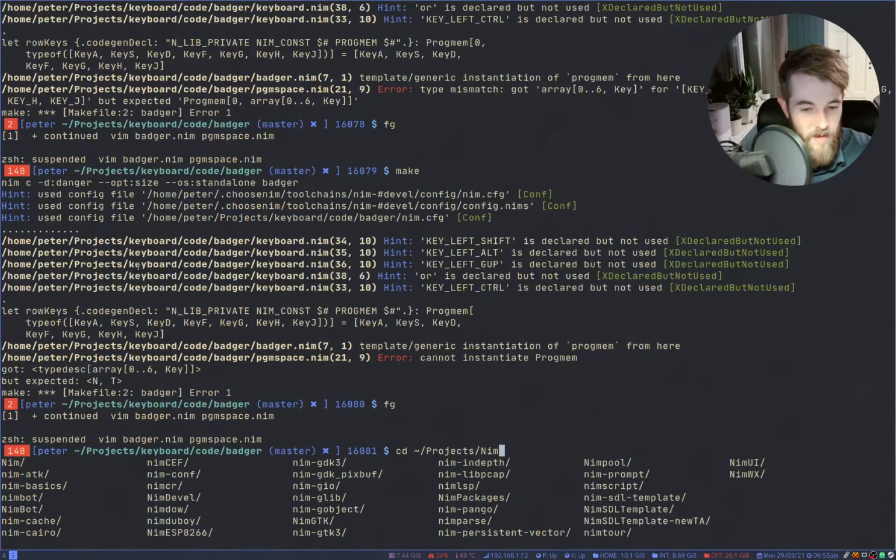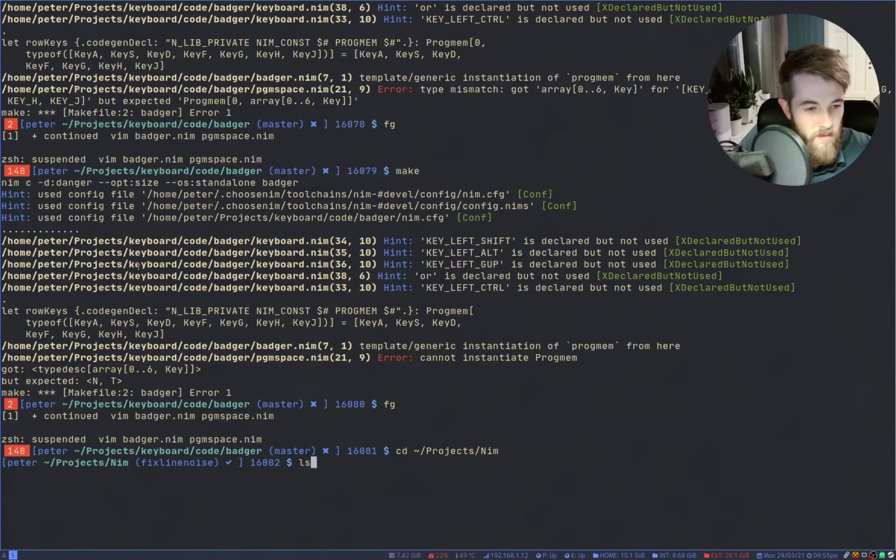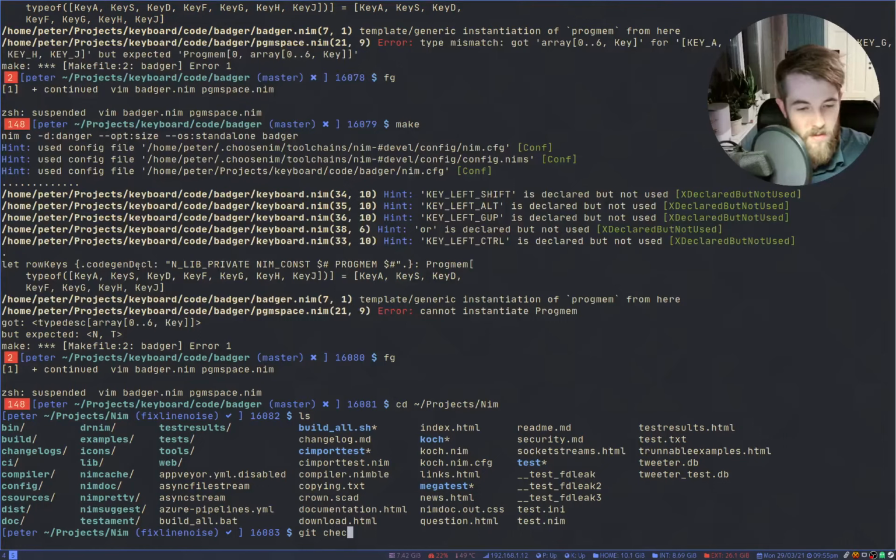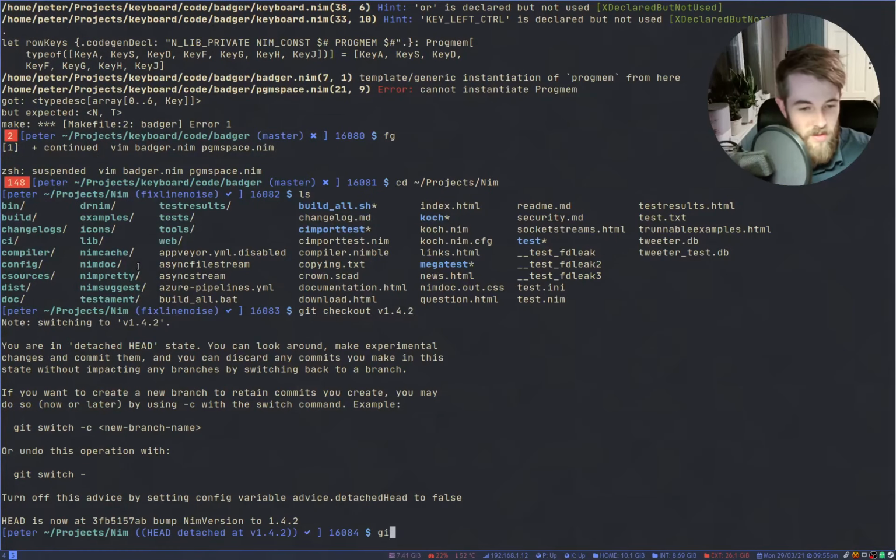Projects, nim, git checkout. Let's check out the 1.4.2 version, and we are going to create our own branch.